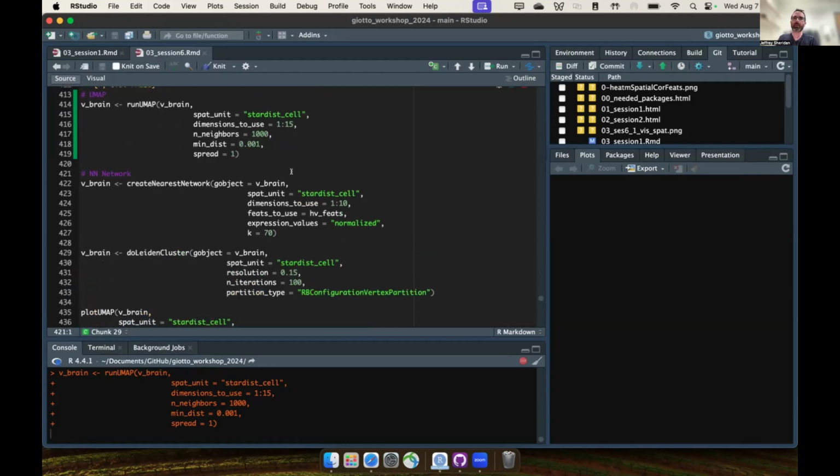So all of this will just be stored within the Giotto object. And the other thing to probably keep in mind is that compared to, say, your normal Visium data, you will need to change some of the variables, such as nearest neighbor, minimum distance, and the number of clusters, due to the differences in cell location and number. So basically you would need to just play around with these in order to get a similar result to your Visium data. Please don't use the exact same values, as it won't give good results.